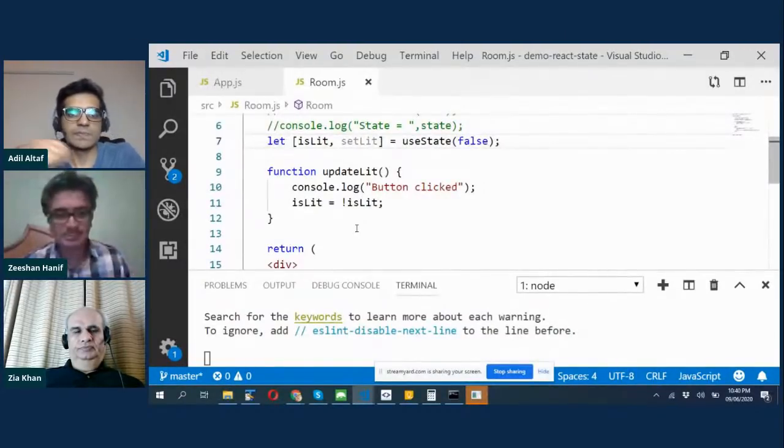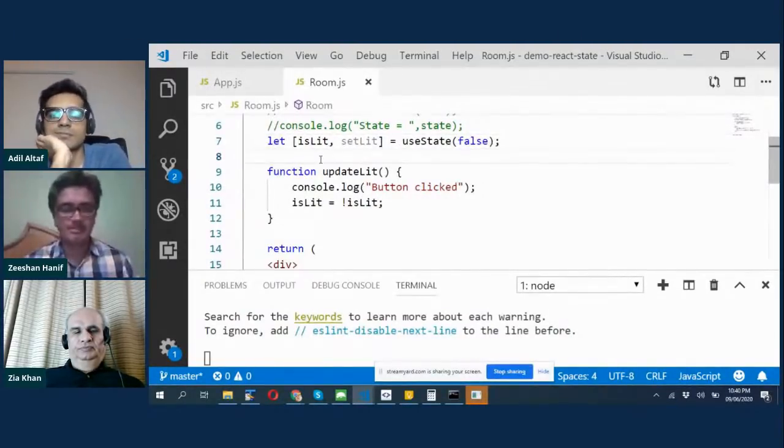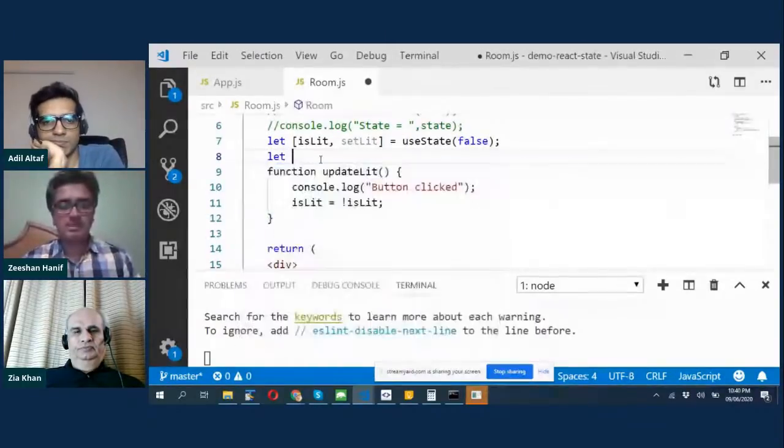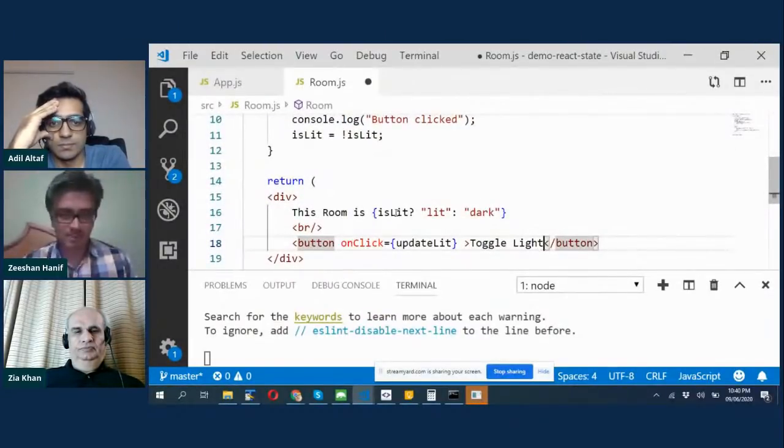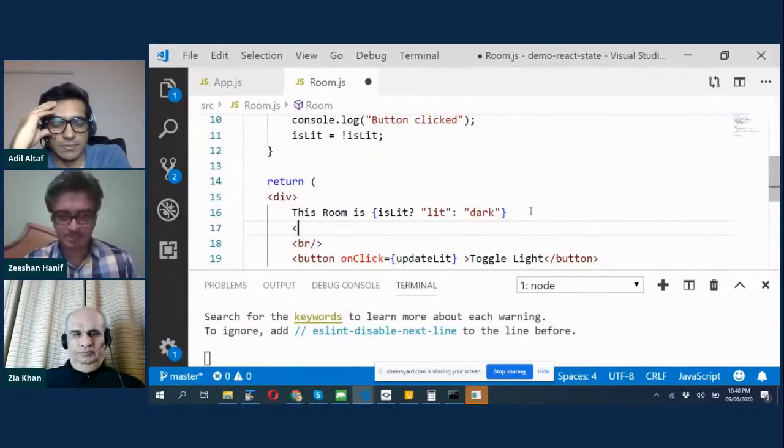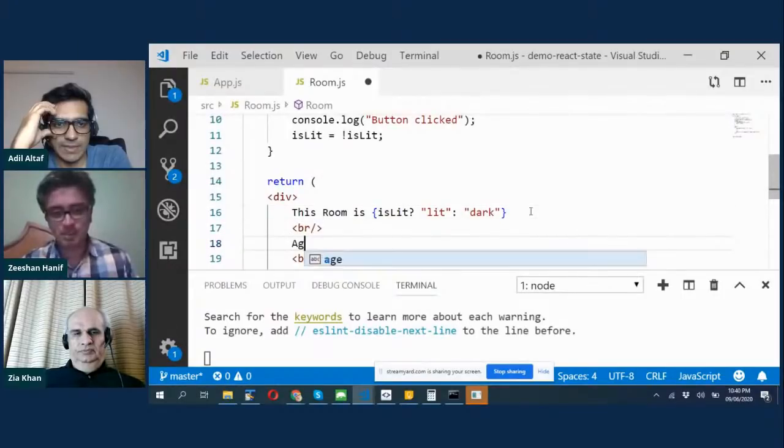It's just like, I have a variable, let age equals 56, and if I display it over here, I'm just trying to show what it will display in a normal variable.